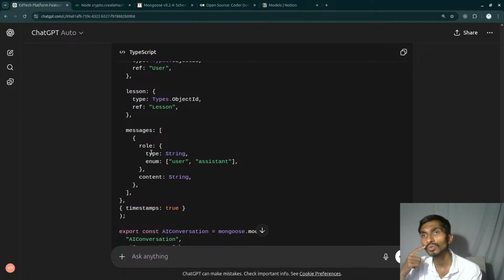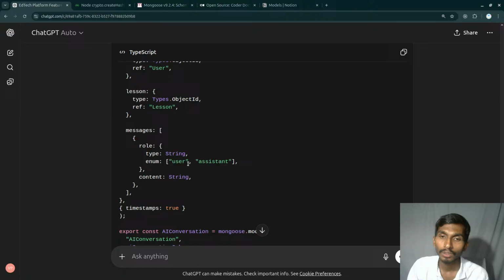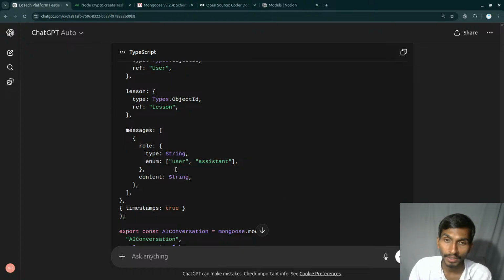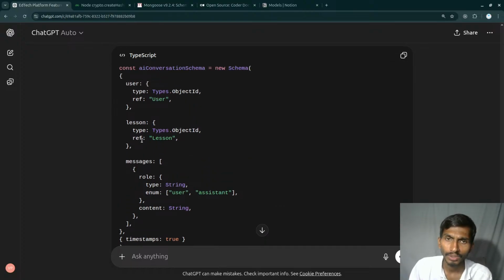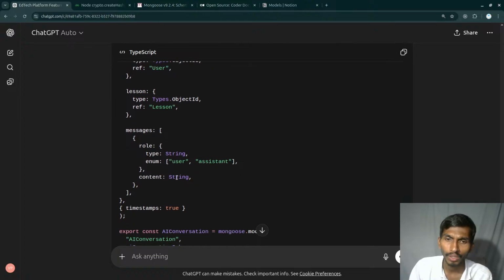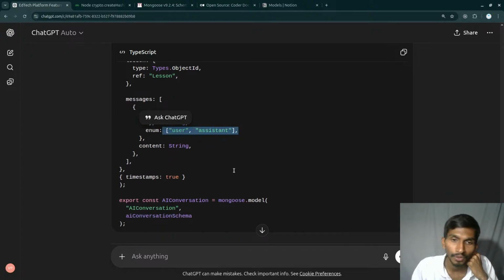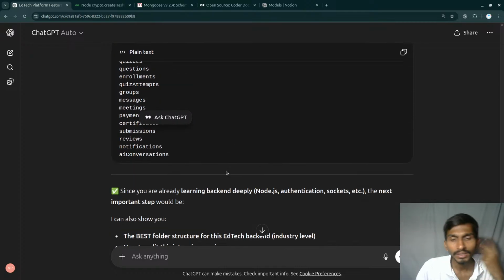When it comes to talking to the AI, this role is important when you give the prompts to the AI. But right now it is just simply saying AI conversation type and all, okay. So the role in the sense either you are texting or AI is giving you the text back. On the basis of that, it is going to be just defined over here, and that's it, done everything.